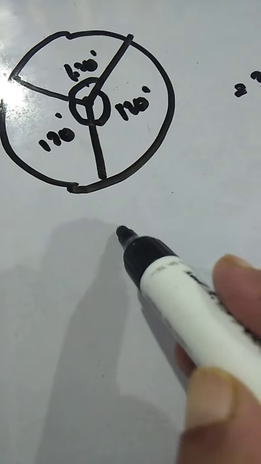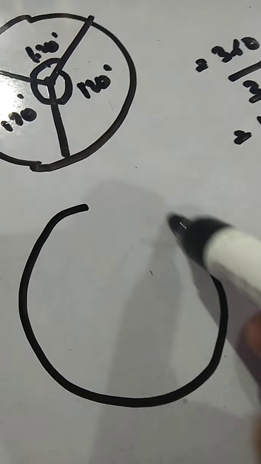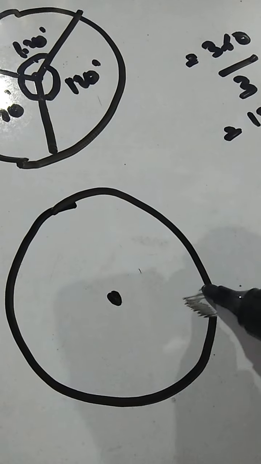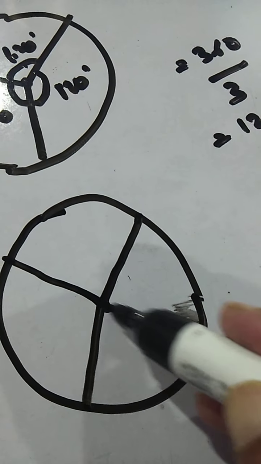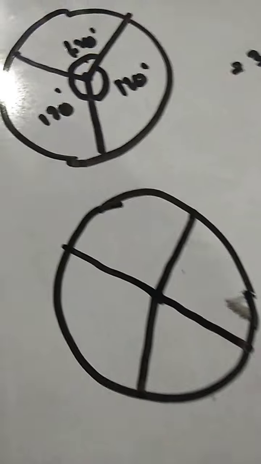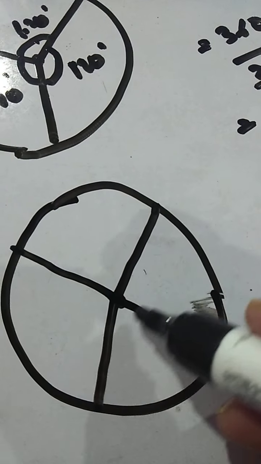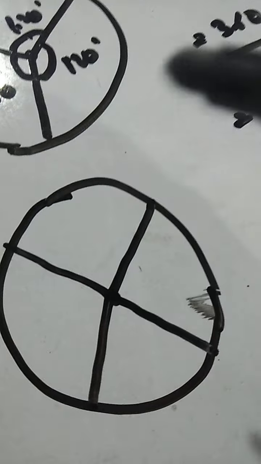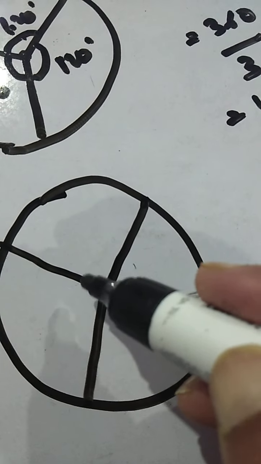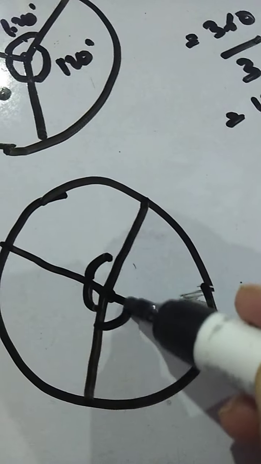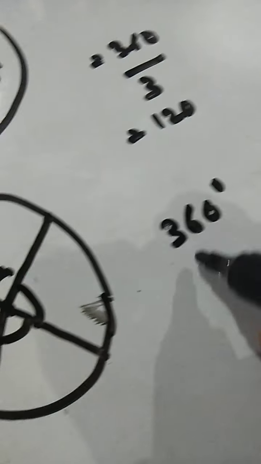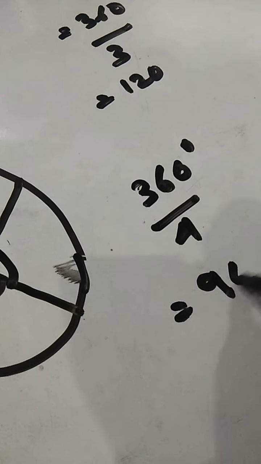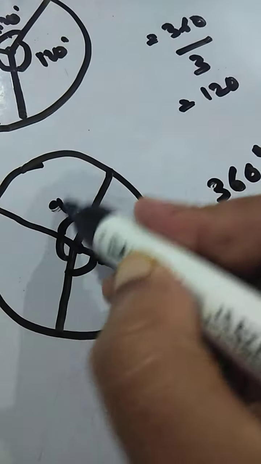Now suppose I draw another wheel like this. Now this time we will draw 4 spokes. Fine. Now again this entire angle will measure 360 degree. Now again Rahman will try to keep the angle between the two spokes equal, that is all these angles should be equal to each other. Now into how many parts this time is he dividing the entire angle? That is 4, isn't it? Now we have to divide 360 by 4. Now this time you see the answer is coming 90 degree, isn't it?